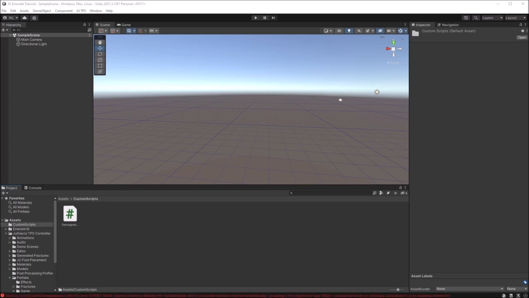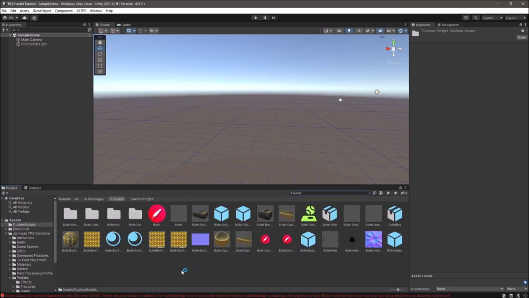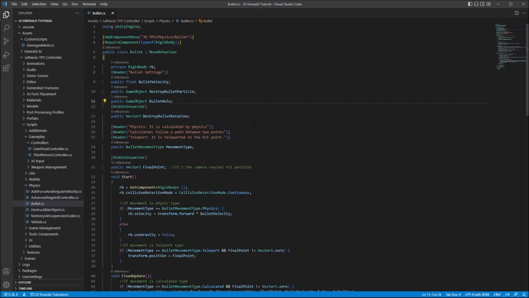That file is called damageable AI, and right now it's complaining because our bullet does not have a definition for bullet damage. So we're going to find that component of JUTPS and add that. Here's our bullet. It does not have a reference to damage, so we're going to make a public int and set the damage.